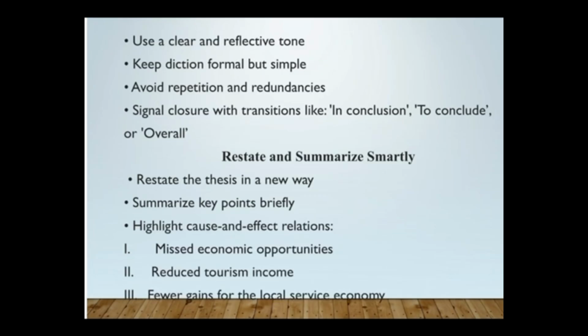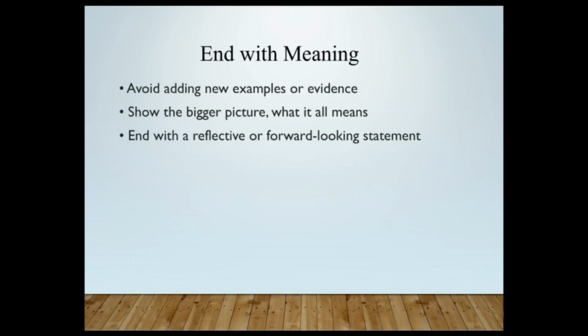The conclusion should start by restating the thesis statement in a new way. This includes rephrasing the main idea without repeating it word for word. After that, the student should briefly summarize the main points discussed in the essay. This summary should highlight the key cause and effect relationships presented throughout the essay, such as missed economic opportunities for intra-regional trade, reduction of income to the tourism sector, and missed economic opportunities for the local service economy.